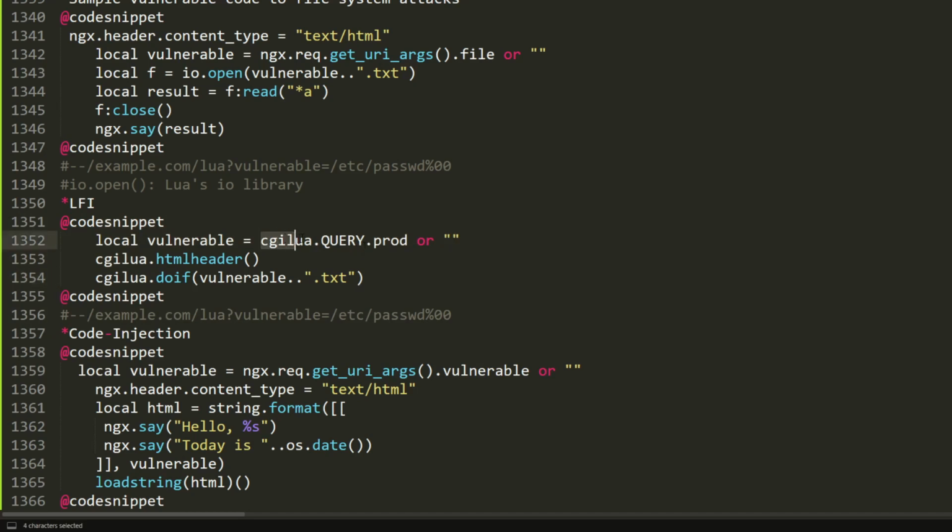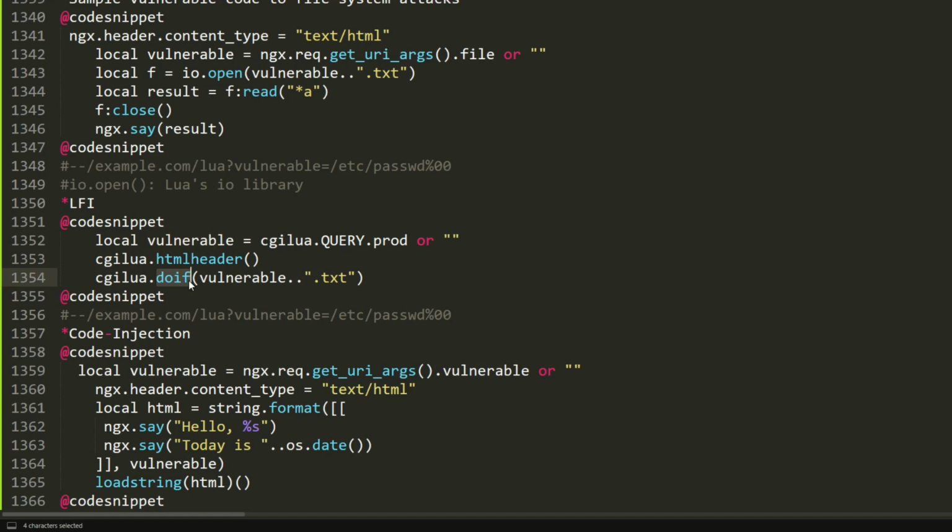Now CGI Lua is a module you would install in your environment where you have the Lua implementation, and it will handle the CGI applications or CGI operations. If you have a CGI web application, you will use CGI Lua to take the user input and other operations in your code. So here we take the user input, store it in a variable, and then we would do the same.